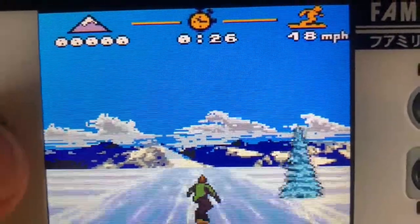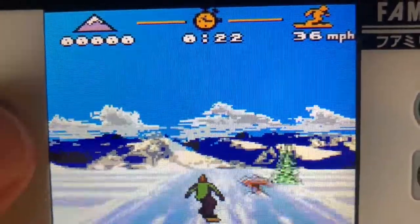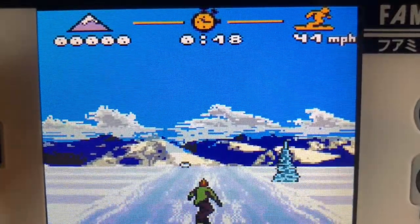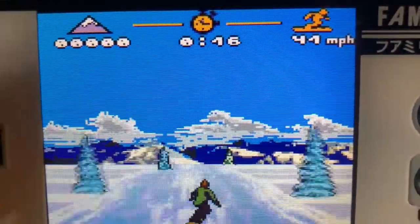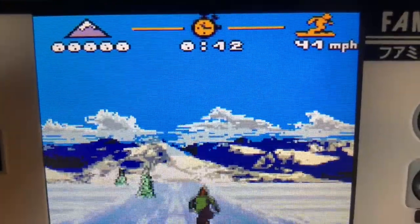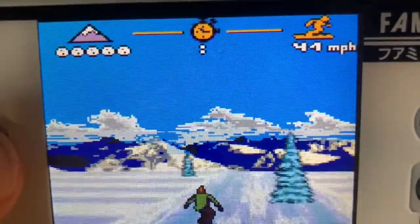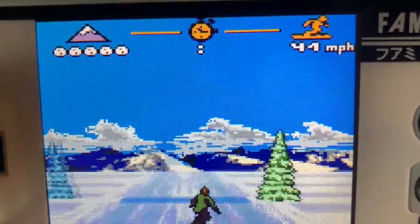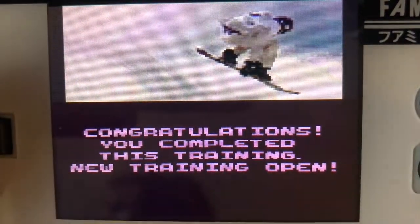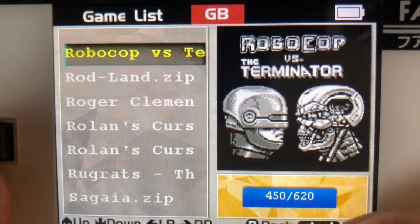Alright, here we go. Let's try again. Oh, you can jump over trees. Alright, that's what I'm going to do next time. This game's actually pretty fun, now that I know you can jump and stuff. Woohoo! Hey, Canada might like me after all now. Yes! Did I win? Congratulations. This game, I was playing this last night, actually.